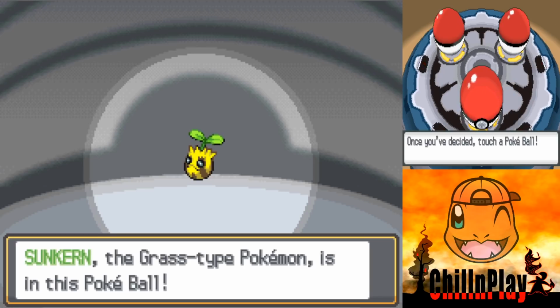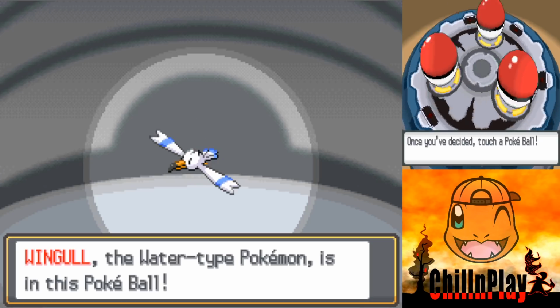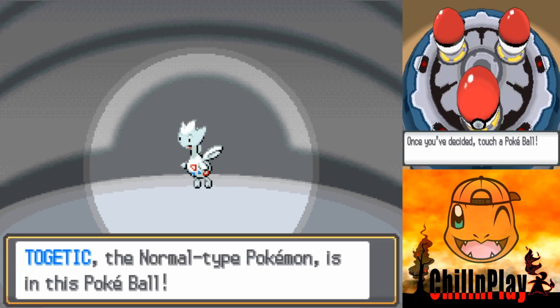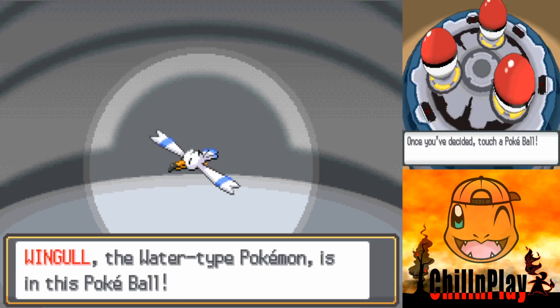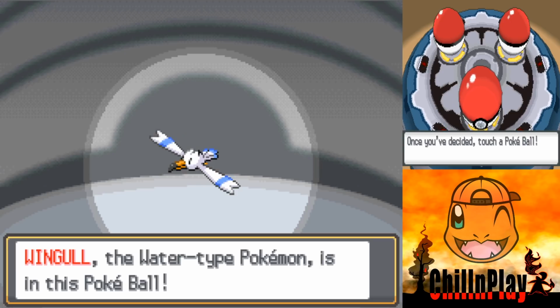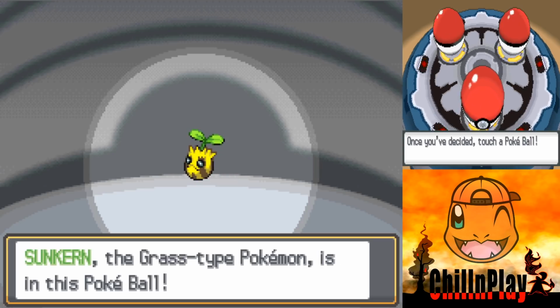You got white, yellow, and white. I said yellow. No! Yellow and double whites. You want white one, white two, or yellow? Give me the white one at least. White one was a Togetic. So you actually did better. Oh, yeah? White two was a Wingull, and then Sunkern for the yellow.